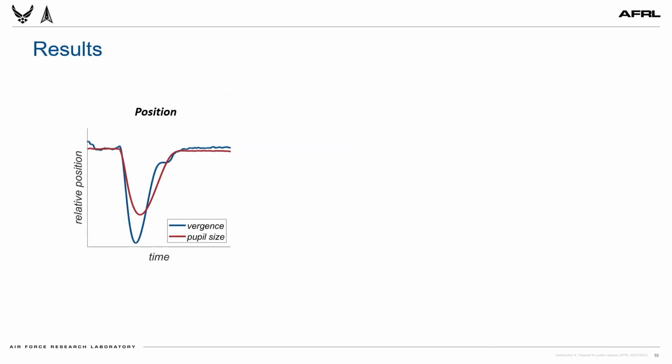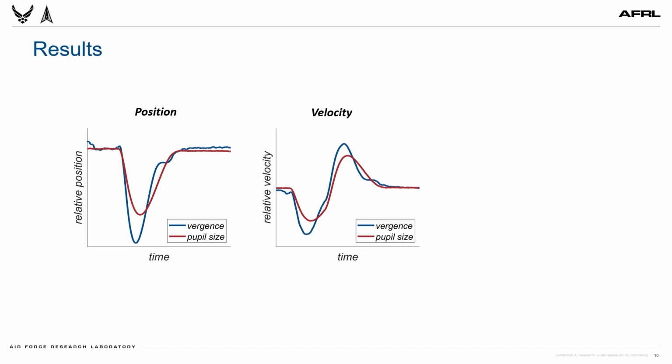So this is an example of the type of data that we would get here. The blue trace is the vergence posture, so you can see that this individual in this particular 7-second trial made a sharp convergent eye movement and then diverged back to where they were before. I don't know what they were looking at or why they did this, I just know it happened. And then what you can see with the red trace is that a few milliseconds later, the pupil came along for the ride.